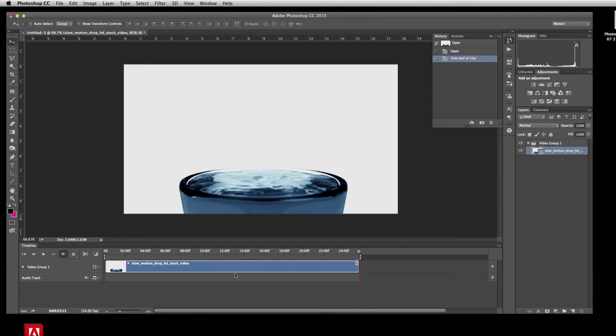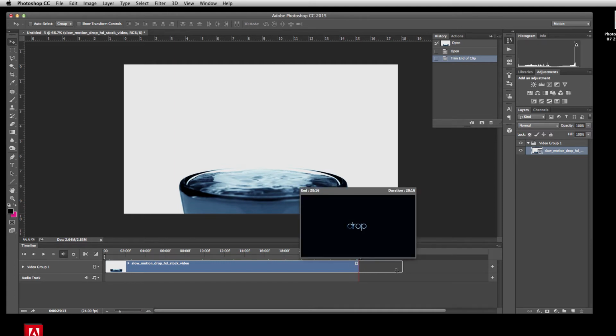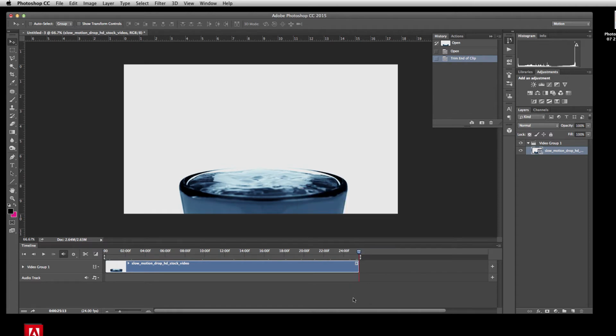So even though the clip now stops here, if we decide at some point that we want to add some back in, we just click and drag out and it's still there. All right, so that's kind of nice to do. So just remember that splitting and deleting is destructive, and trimming this way just by dragging is non-destructive. All right, so now we have shortened our video clip. All right, so now it stops right here.